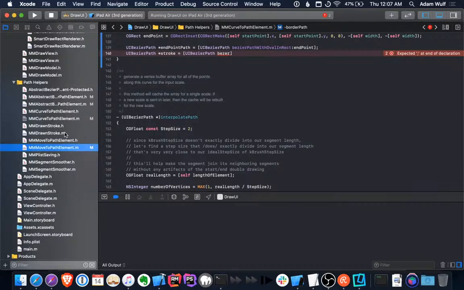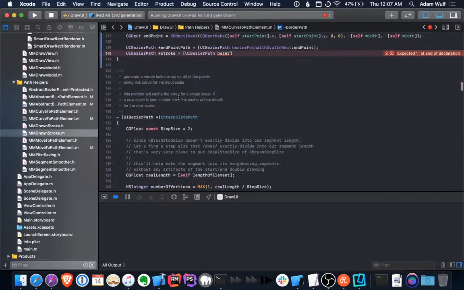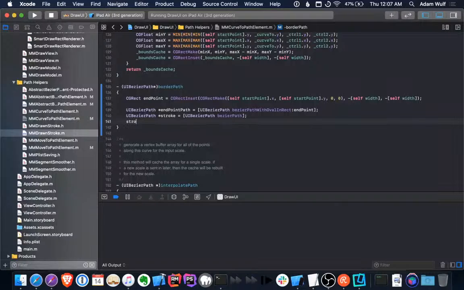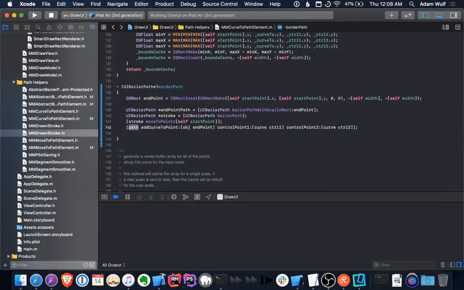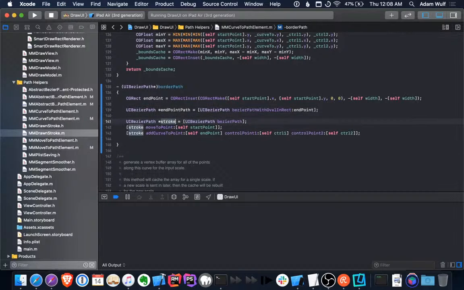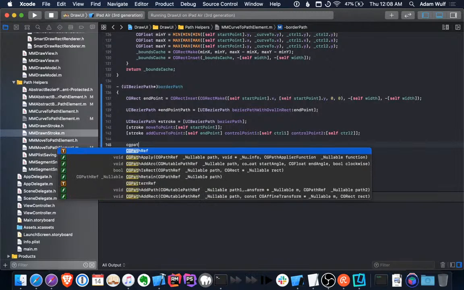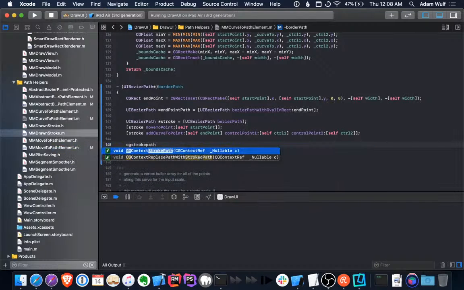Don't I have a, no, I don't, that's fine. Move to point, self start point, add curve to our end point, our control points, and there is a method, path stroke path.